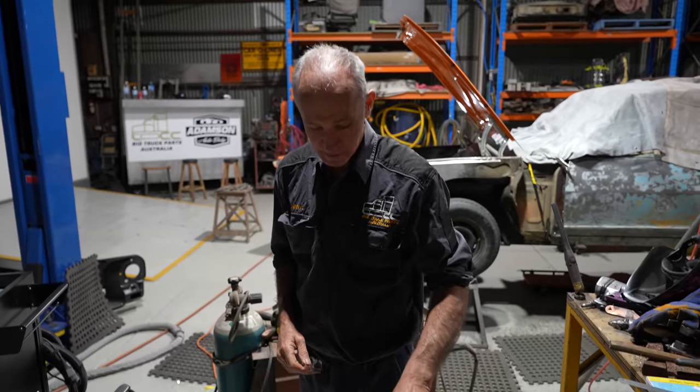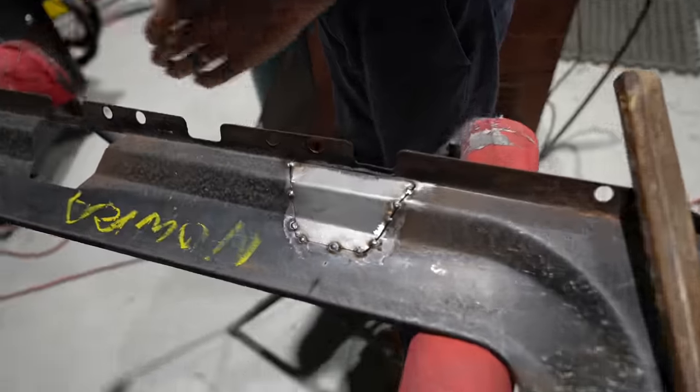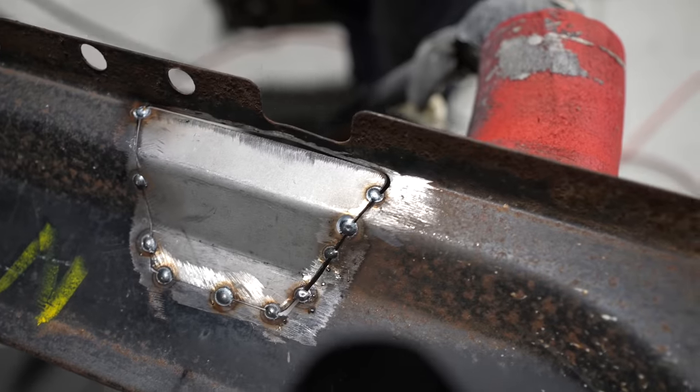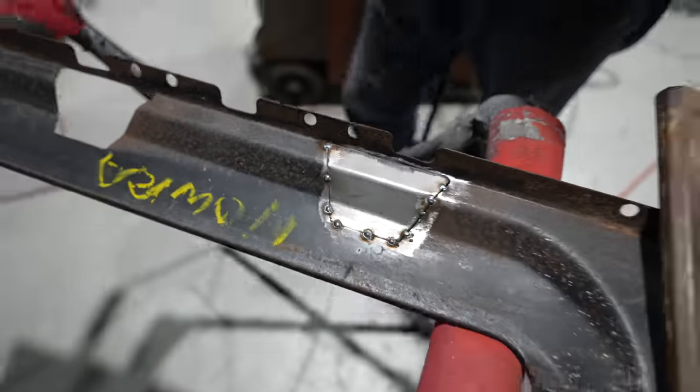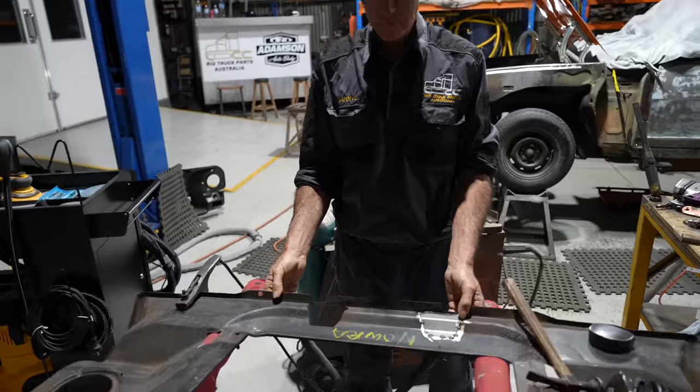But I'm just filling in these little holes here, these cutouts, bit by bit. Make a couple of little bits up and gently put them in. And we'll get it ready, and then we'll give it a blast up, and we'll set it in the hole for the rad support.